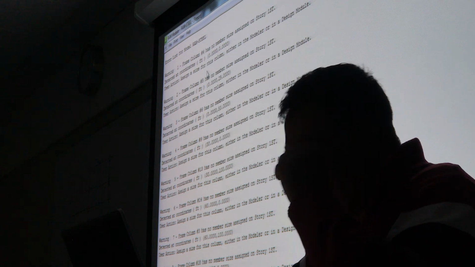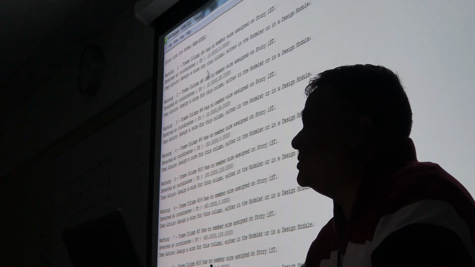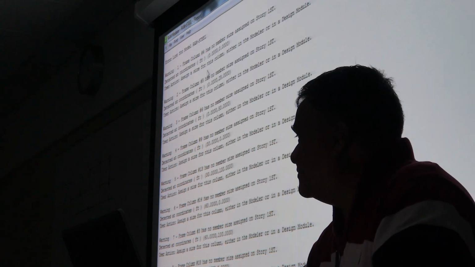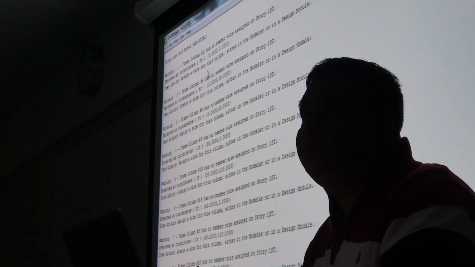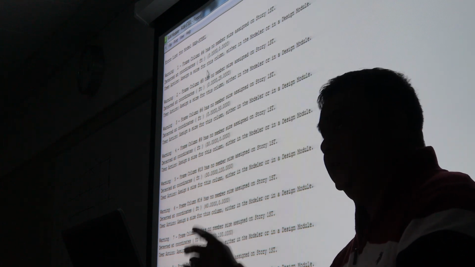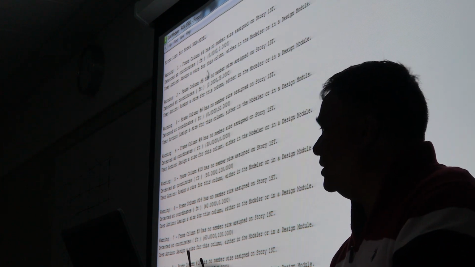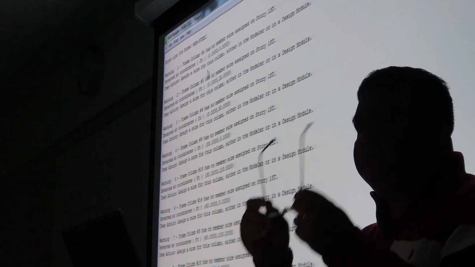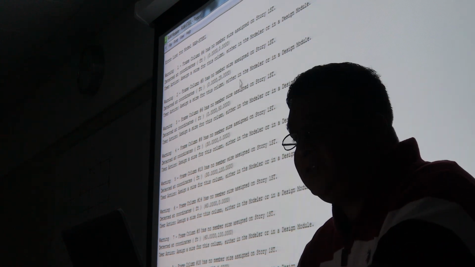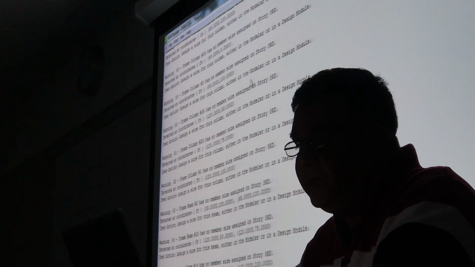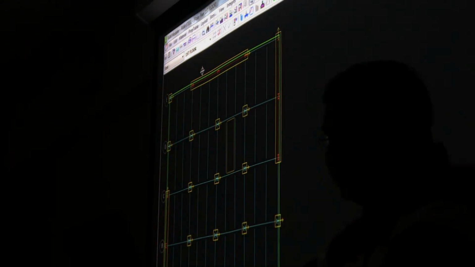It expects you to give the frame sizes like moment frame or brace frame sizes. I'm not going to do that because I want to do that later. If I do that now, it will be changed. So I'm not worried as long as there is no error. Errors will always have a red mark. So don't worry now, I'm fine.